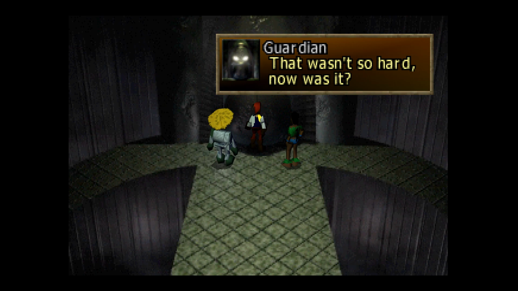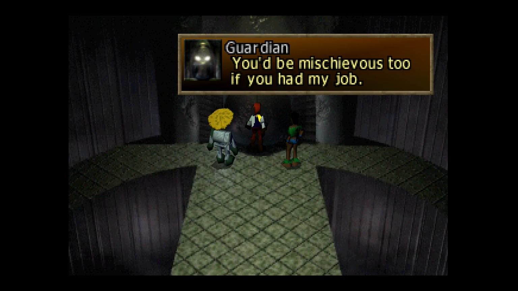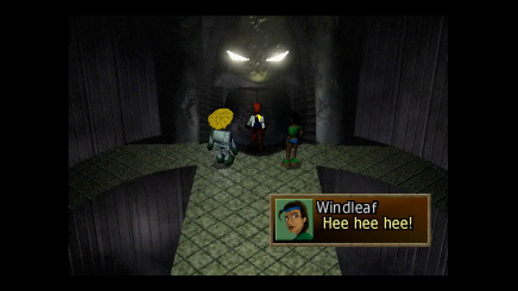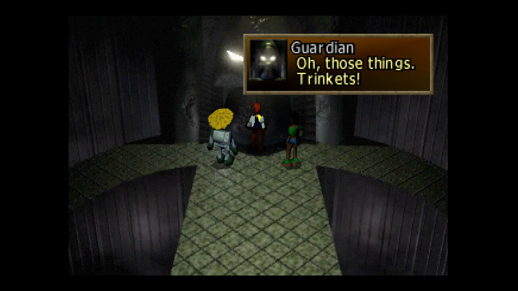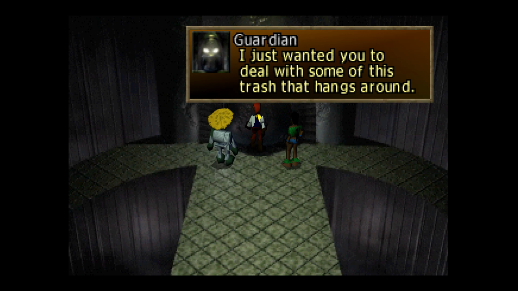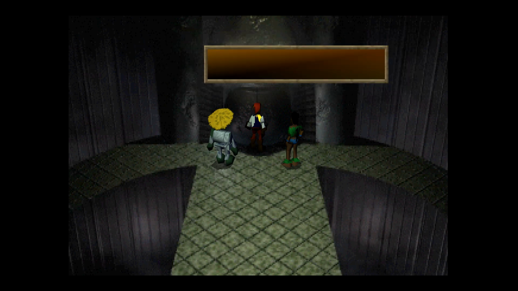So that wasn't so hard, now was it? Jackass of a door, just open up and let us in. You'd be mischievous too if you had my job. Well, we have the keys. Oh, those things. Trinkets. I just wanted you to deal with some of this trash that hangs around. I figured it was a fair trade.